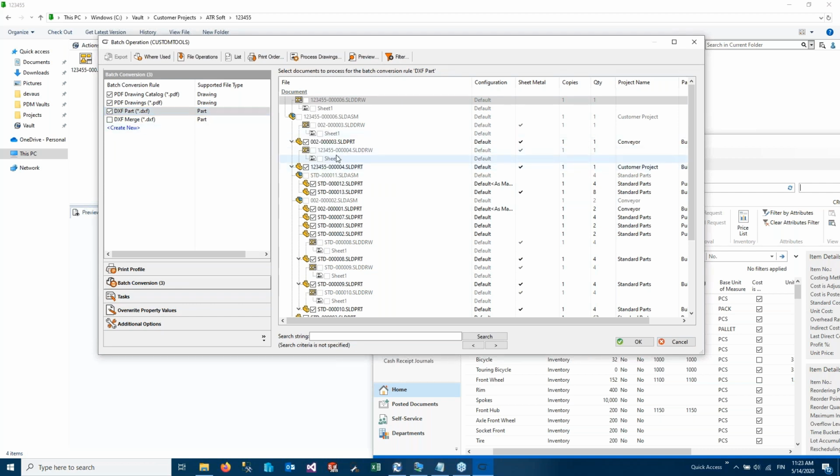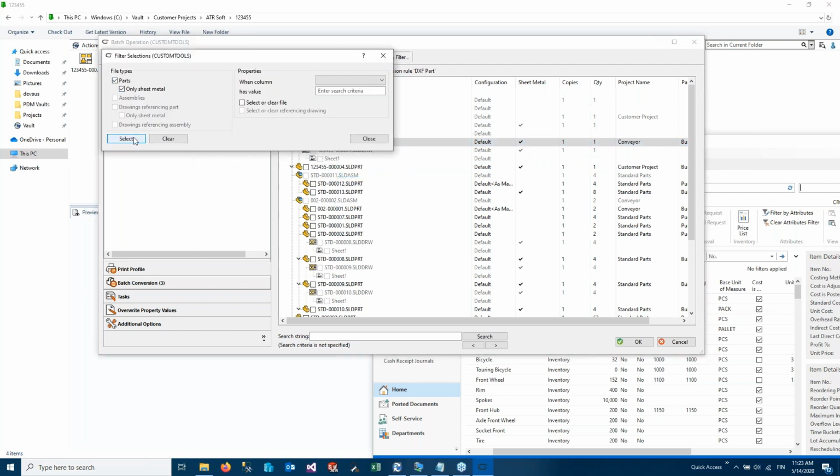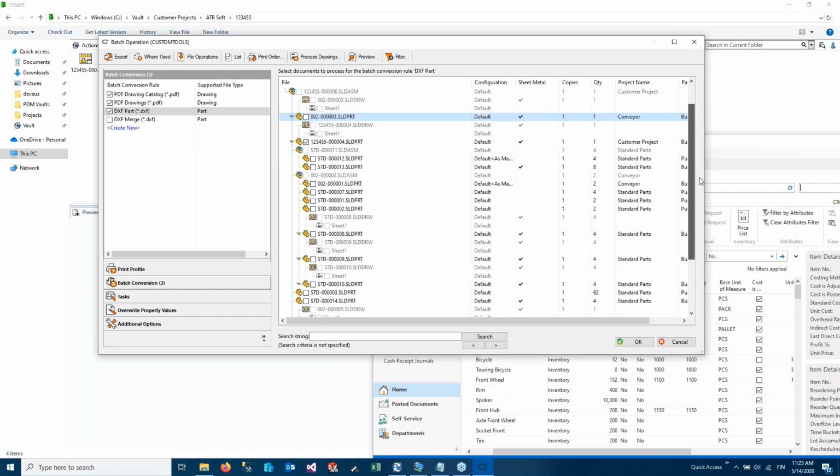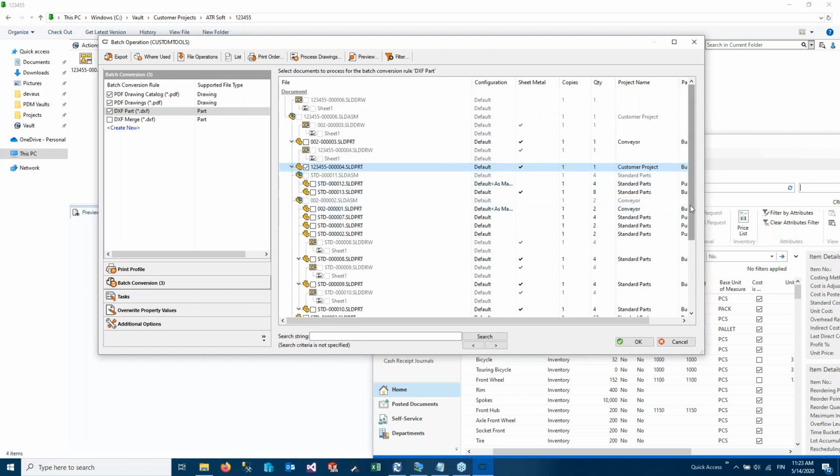For the DXF, I obviously only can choose sheet metal parts, so I will actually first clear the selections. I will choose sheet metal parts. Then I will use the filter again to clear my standard parts and also my conveyor parts. Okay, so in this situation, I only changed one component that happened to be a sheet metal file. So I only get one component selected here. But imagine if you would have tens or hundreds of those. This is how you would actually select those that you want.